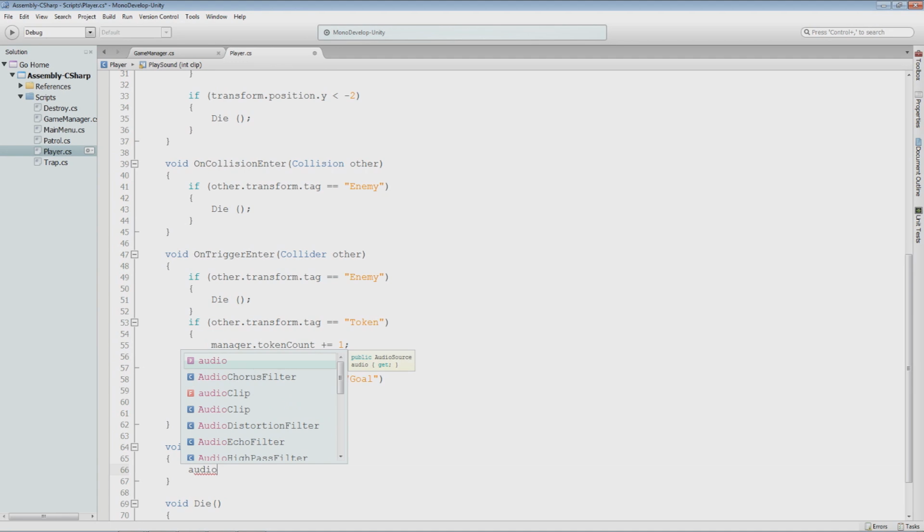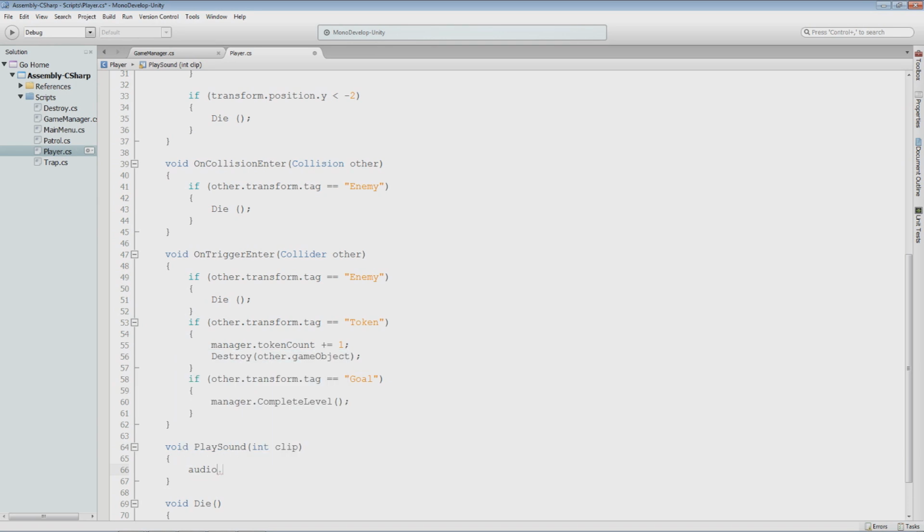Next thing we have to do is access the audio source. The way we do that is through a pre-set up audio reference. So audio will reference that just like rigidbody references the rigidbody component. Audio does the same thing for us. Then I will go through that and set the clip that we want to play. The clip that we want to play is the clip that we're passing to this method. So I'll say audio.clip is equal to, and now we will grab our array of sounds. So I want to say audio clip, not that one. That is the class. This is our variable, our array. I will select that one, add the square brackets, and then pass the integer that we sent to PlaySound.